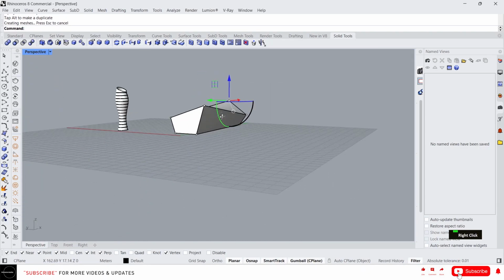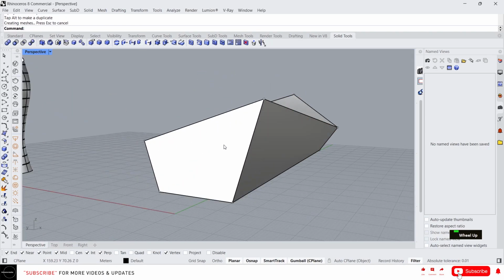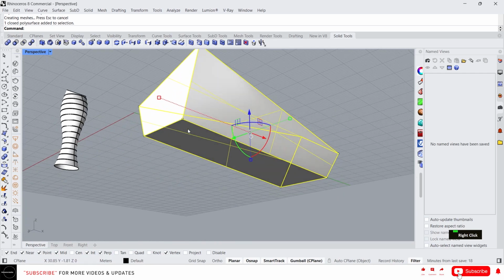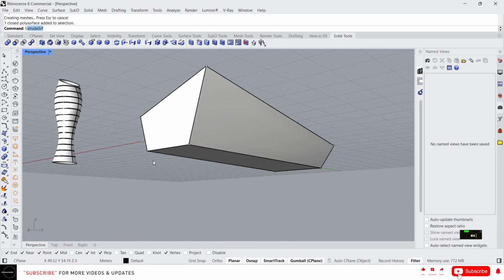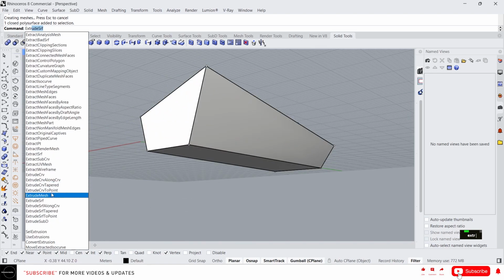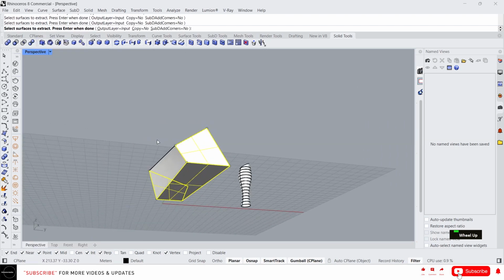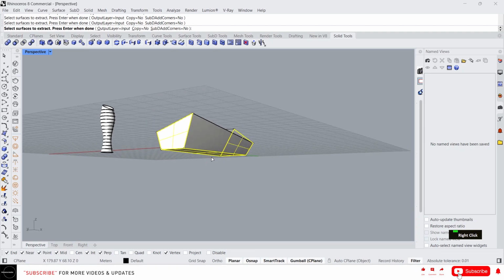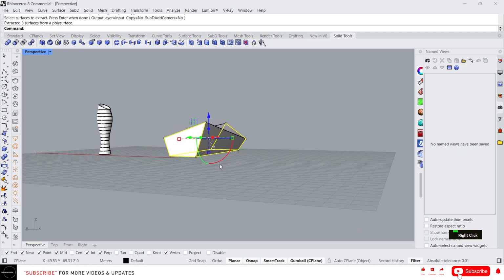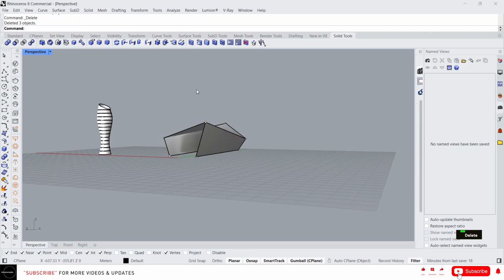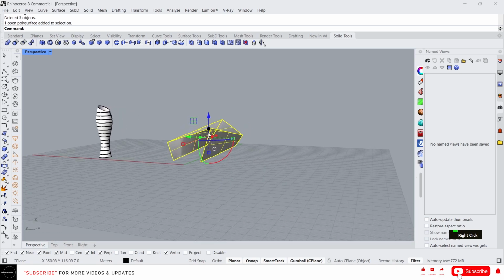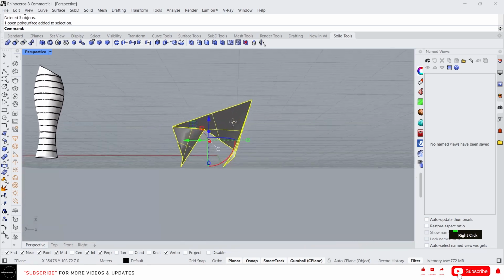Okay, now I don't want these surfaces, so just type extract surface and extract these three surfaces, the front, back and the bottom one, and press enter and just delete this. So now we have the shell for our pavilion.